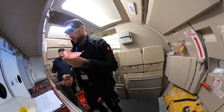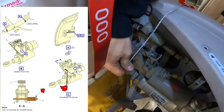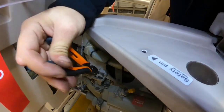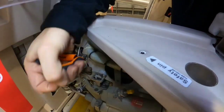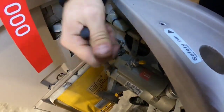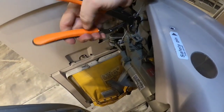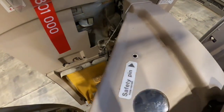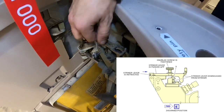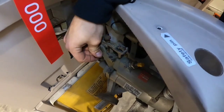Next step is the activation of the door dumper and emergency operational cylinder. To perform it, we need to install the safety pin and disengage the striker lever. The striker lever is held in position with a knurled screw and that one is secured by locking wire. So first we need to remove this locking wire, then loosen the knurled screw, push the striker lever to the disarm position, and tighten the knurled screw again. Now we are sure the door dumper has been deactivated and we can proceed with the removal of the slide.